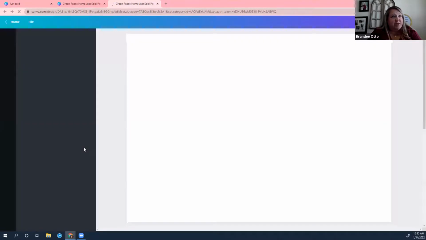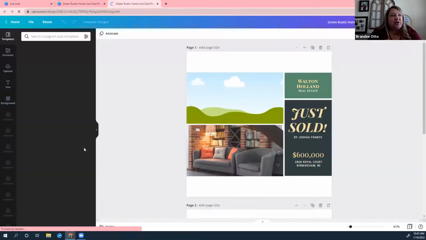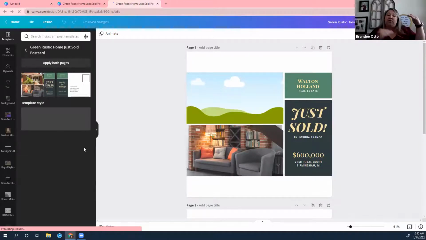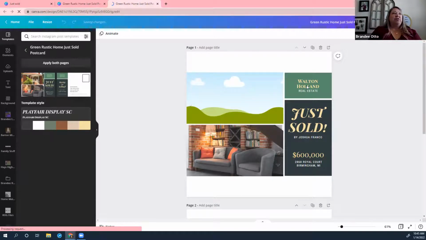My computer's running super slow. You may have to move things around a little bit, but it's going to give you the size. So you see that the Instagram post is a little bit bigger than what the postcard was, right? So all I have to do is just adjust the sizes of these, right? I can make this box bigger.